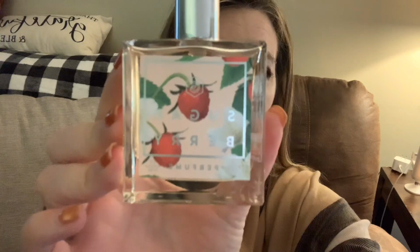All right, so I'm going to put this on. Now, this item I know I like already. To me, this is a little bit of a lighter scent. So depending on what kind of scent you like, if you're one that likes more of a musky scent, this is not it. This is more of a fruity, light scent. It's a sweet scent. It's so hard to describe a scent to somebody else, especially through YouTube, but this is more of a sweet, fruity, flirty scent.